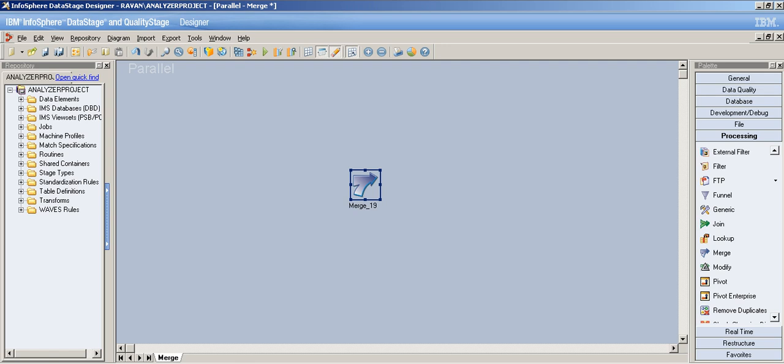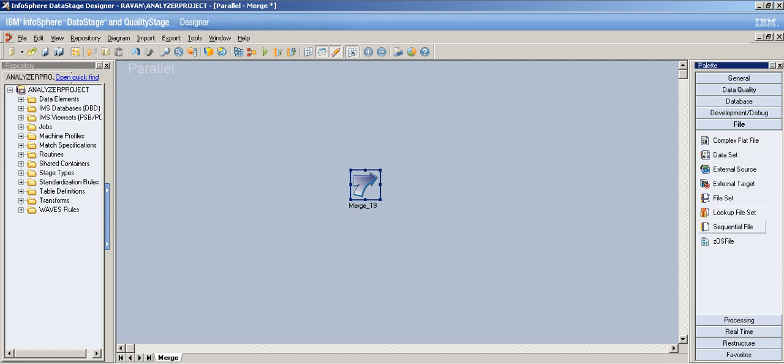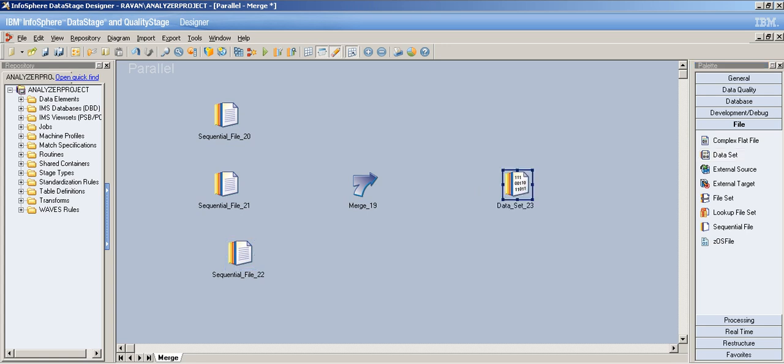Before getting into the properties and knowing more about the merge stage, let me put together the design so that whenever we have the job properties open, everything is clear. I'm designing a job with three input data sets. Let me put in the links so that we'll have the output, input, and all the tabs we need, so it will be easy when I explain each part. What I'm trying to do is read from three different input sources and write to one output data set.